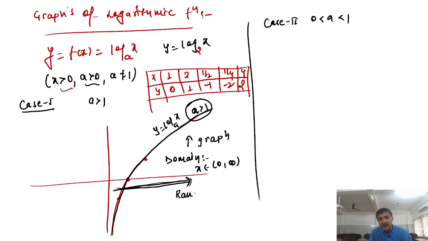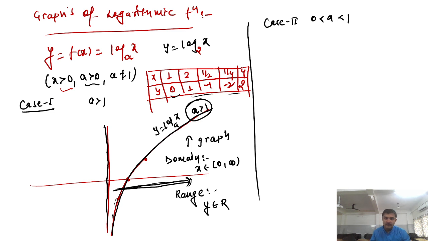Okay, so what is range? Range is the height of the graph, or possible y values. Sir, y value we can get 0, negative, positive, every value is possible. Or else the height of the graph: this graph has height from minus infinity to plus infinity. The entire graph is covered, so you can say range is y belongs to all real numbers, or minus infinity to plus infinity, right? Okay, so that is clear.